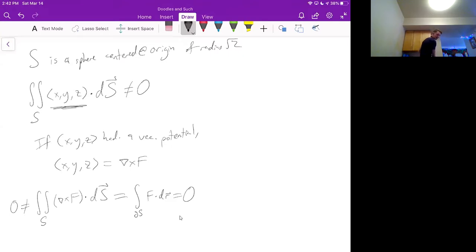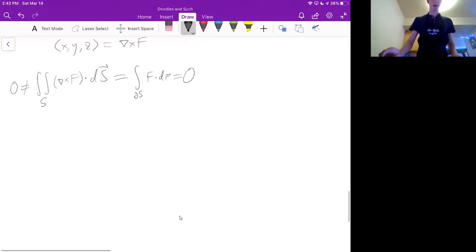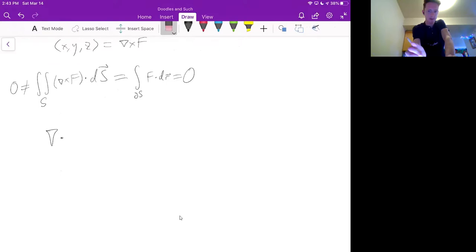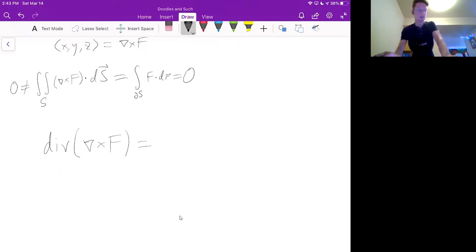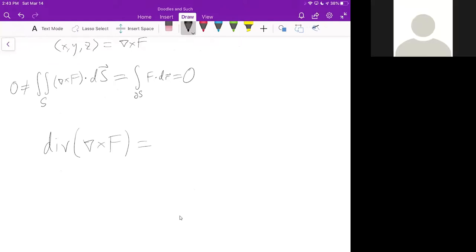That's a good thing to know, I think. I'll just explain. The one theorem we have now is that the divergence, so let me write it another way. Maybe I'll ask this question. What is the divergence of the curl of a vector field? Isn't it 0? Yeah, it has to be 0.